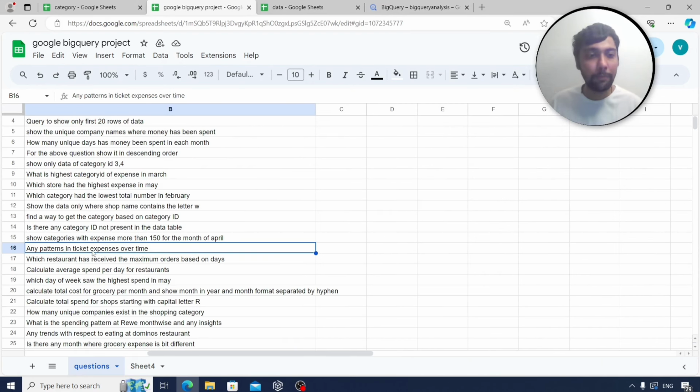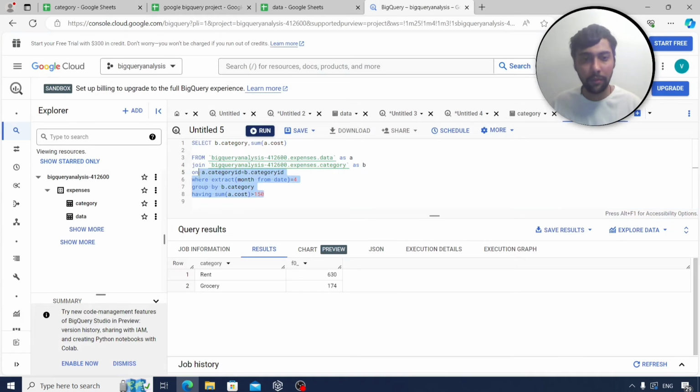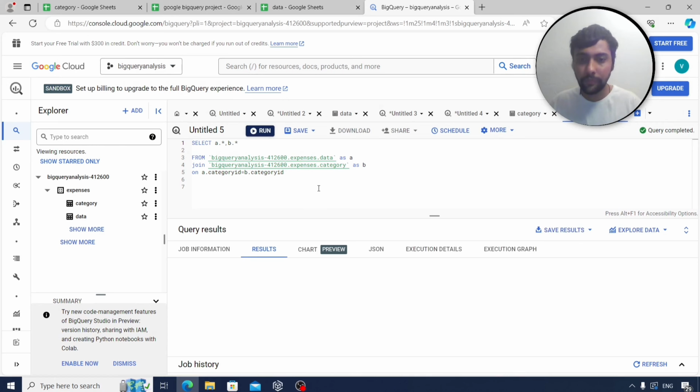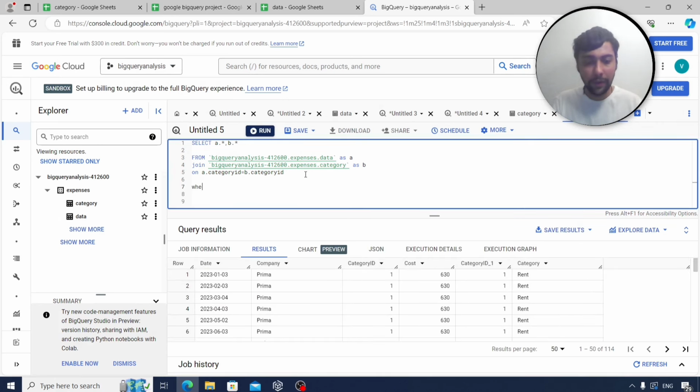They're asking any patterns in ticket expenses over time, right? So what do they mean? Let us combine both these tables together, right? And I'm going to say a dot star comma b dot star, right? So let's see what we get. So there is a category. Let's see if there's a category like ticket.